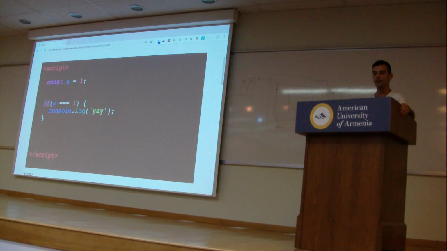Therefore, what will happen? If I write the word while in here, there's an E at the end that I'm missing for now. If I do the E, it will check to see is this true, and it will run this code. After running this block, it will go back and check it again. Again and again. And then run the block, and then go back and check it again.